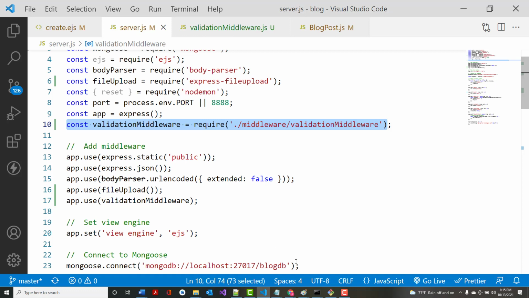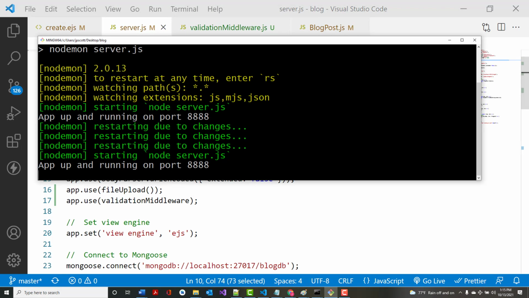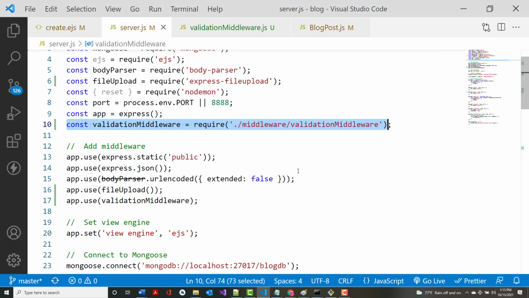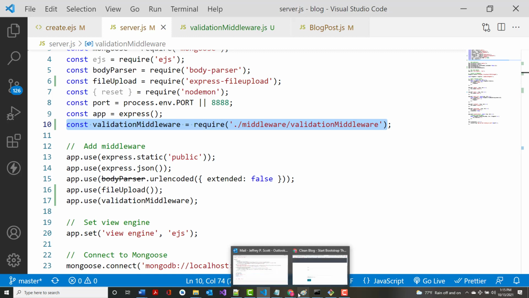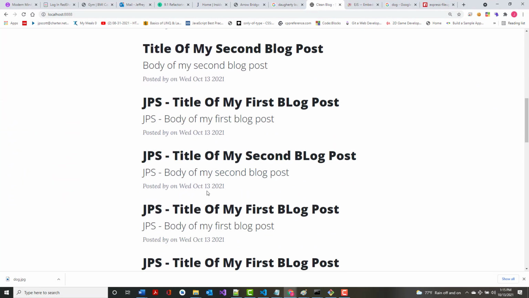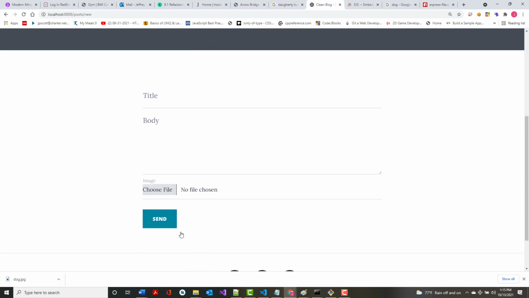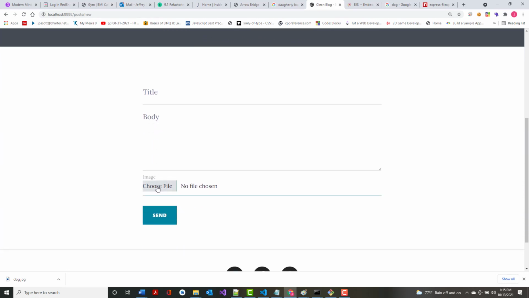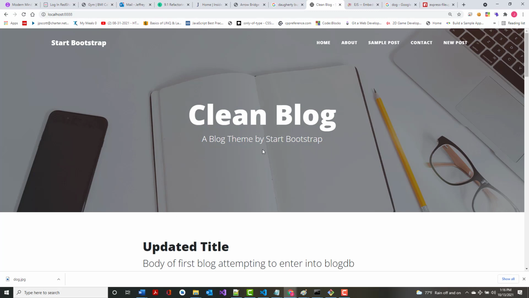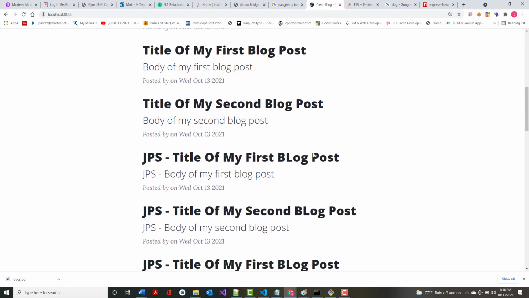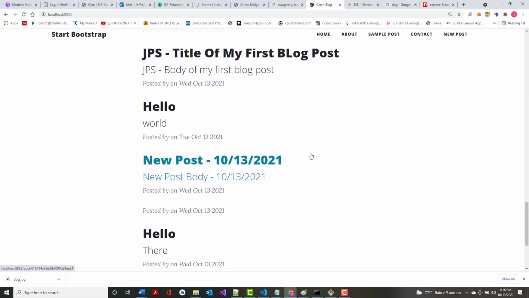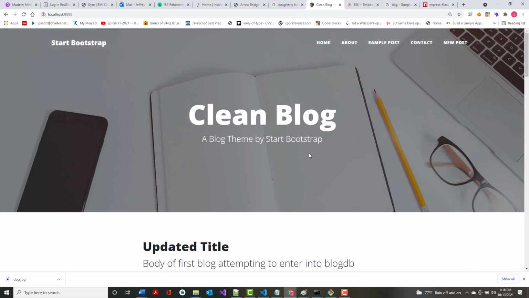So now if I save this, if I go back, first of all, it didn't break anything. That's good. I'm a lot further ahead than I was before. And second of all, when I come back now and I run this, I think I already showed you this, but if I try to do a new post and I don't put anything in there and I click send, it just sends me right back again. Actually, it's sending me back to the home page. All right. Does that make sense?